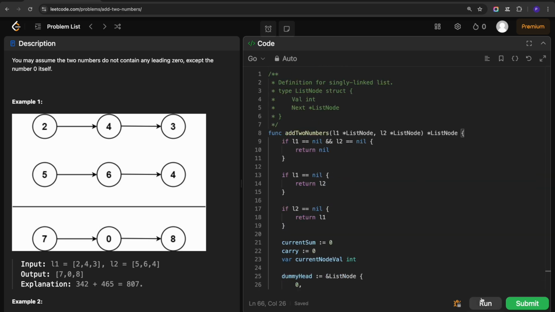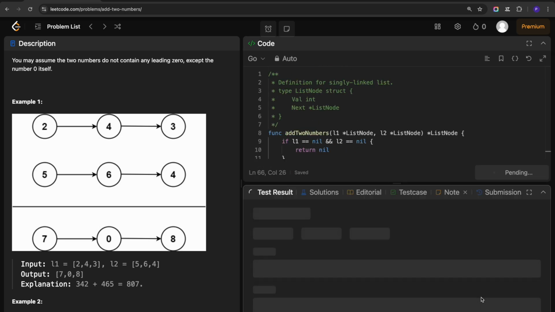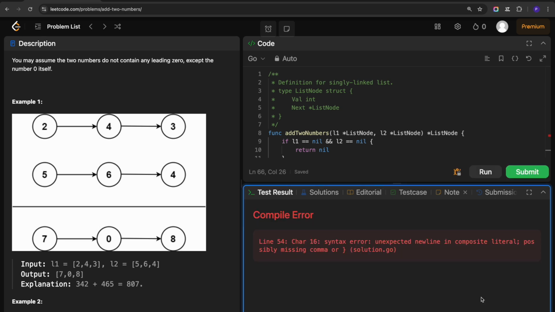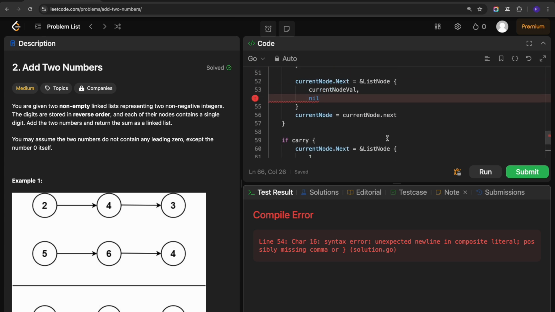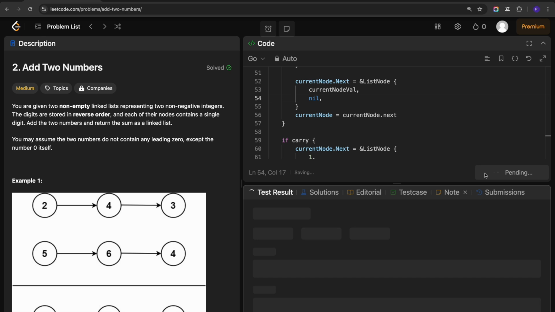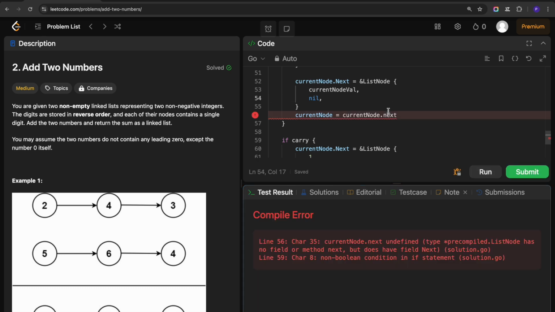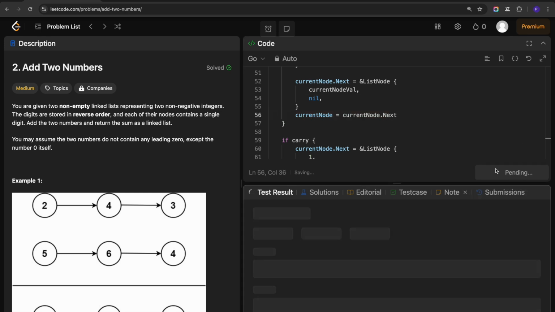Let's run this solution and check whether it passes the initial test cases. There may be some syntax errors or typos. Let's debug those as well. We missed a comma here. Let's run this solution again. Okay, we have another typo. N should be capital.